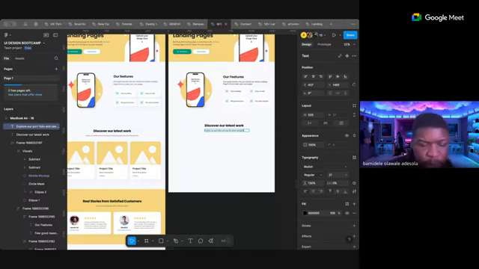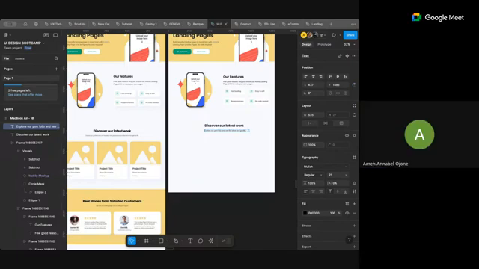Annabelle, you can talk. I'm having an issue with this fill container. Most of them are auto layout.